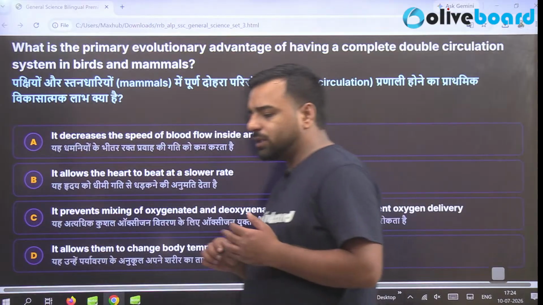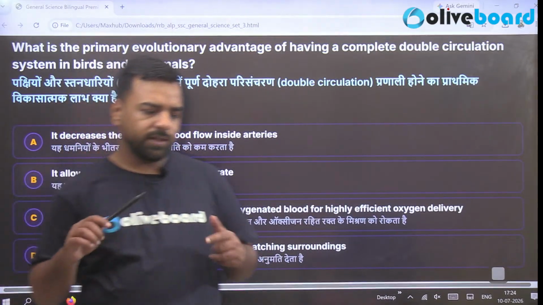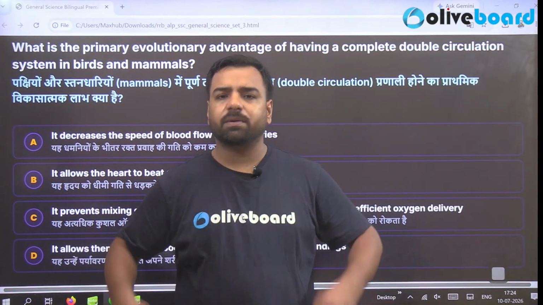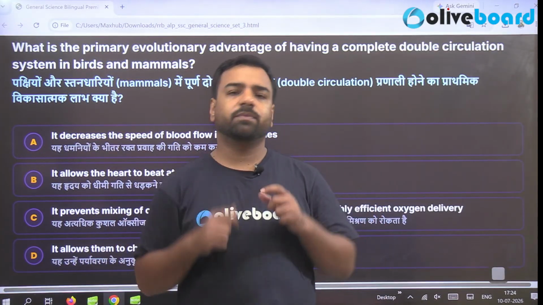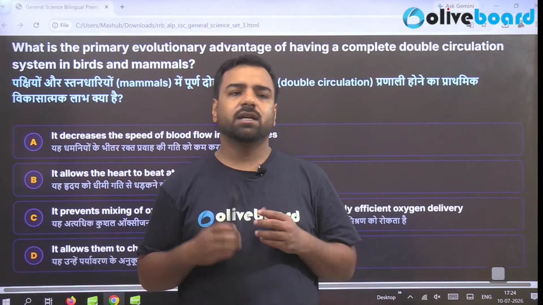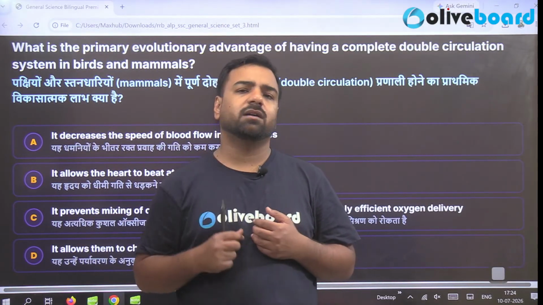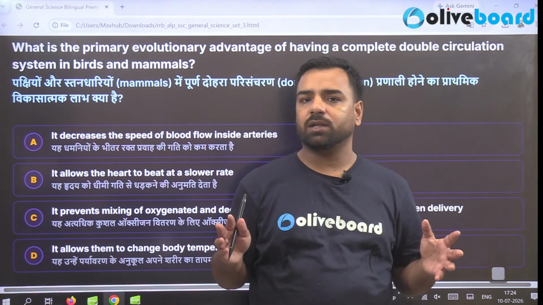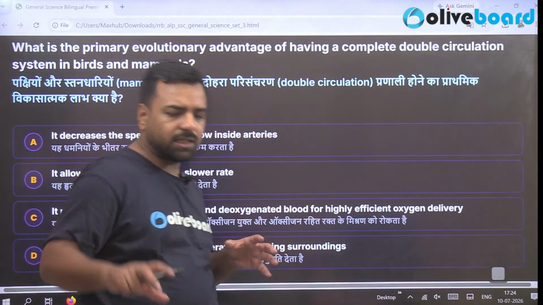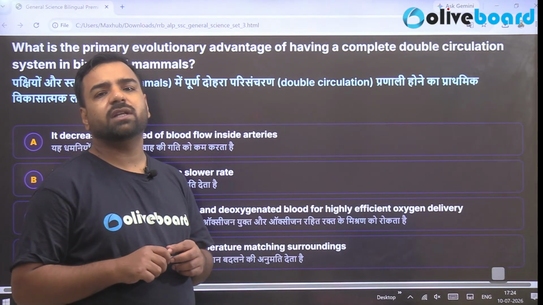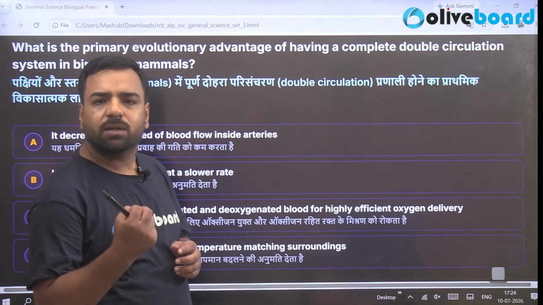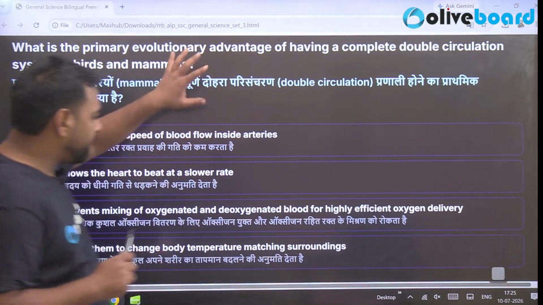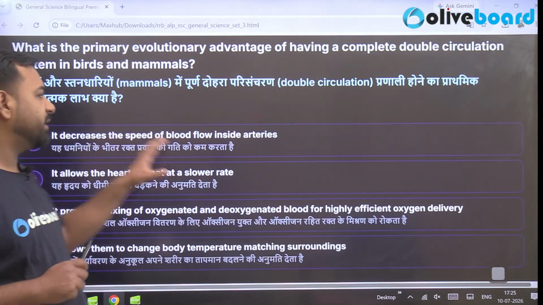Since it is talking about the double circulatory system, as we know, when the blood flows through our heart, first blood comes from all parts of the body towards the heart. It is brought by veins, and when blood is pumped out from the heart, it moves via arteries towards all the parts of the body. Correct. So when the blood is taken in, it comes from the superior vena cava or inferior vena cava. When the blood is thrown out, that's the oxygenated blood, and it comes out through the aorta. And for that part, you can just see, it decreases the speed of blood flow inside the artery.